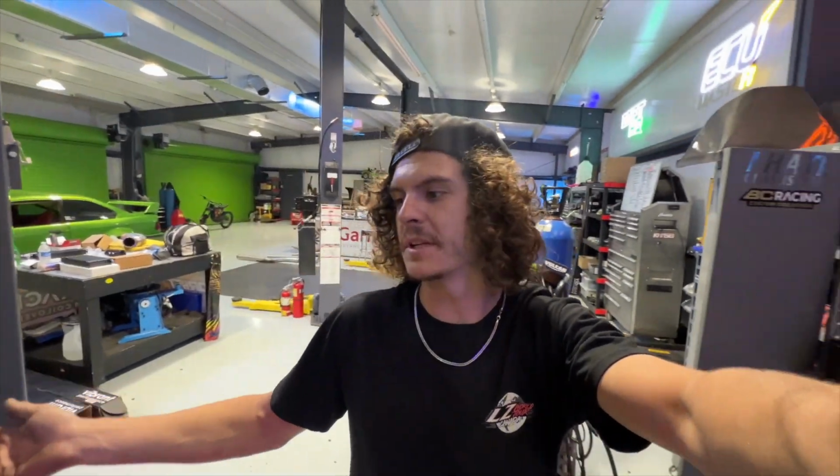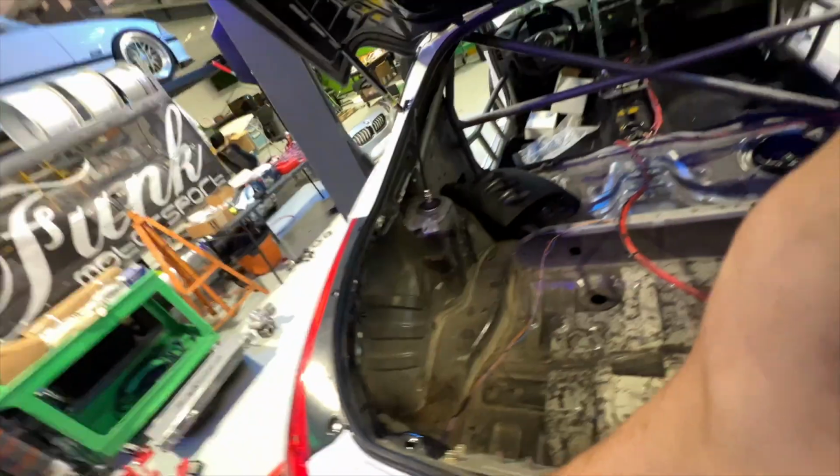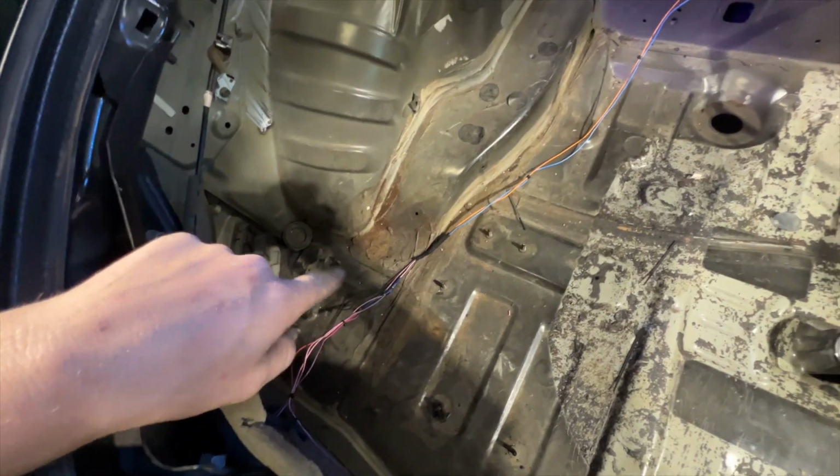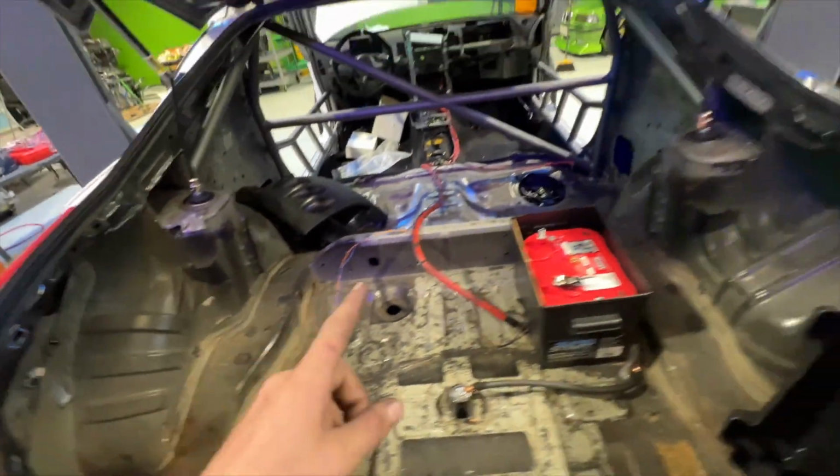Okay, I wasn't really filming a whole lot tonight. Sean and I just put some music on, started working. Sean decided to start tackling the chassis harness stuff for me. He's more comfortable with it than I am, and he basically got the whole thing ran. So we got our powers, brake lights and running lights.